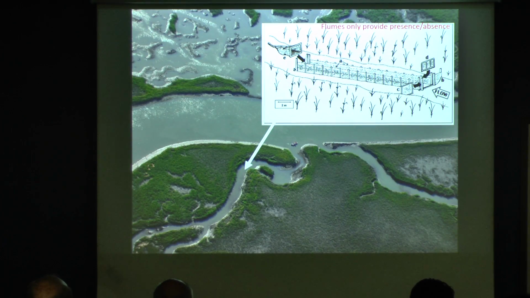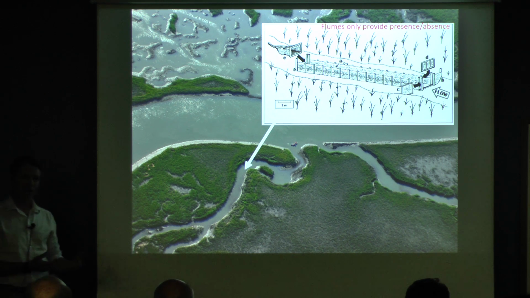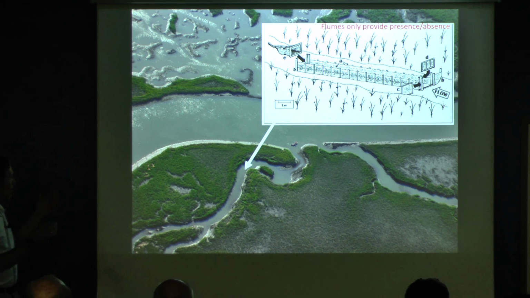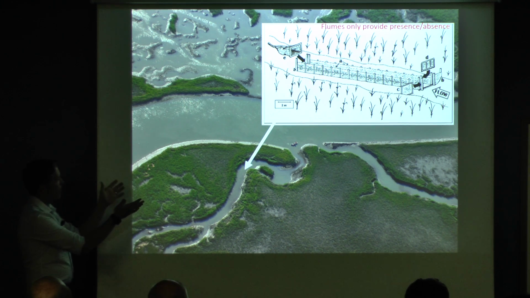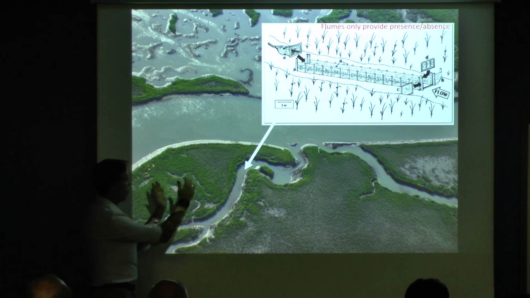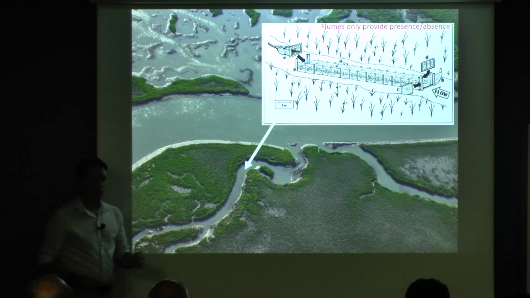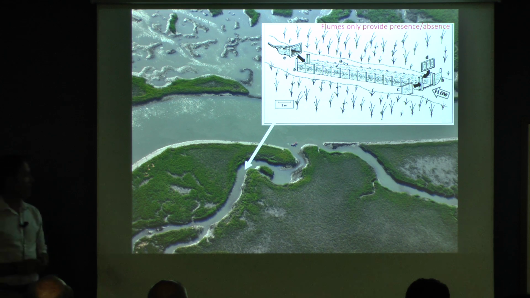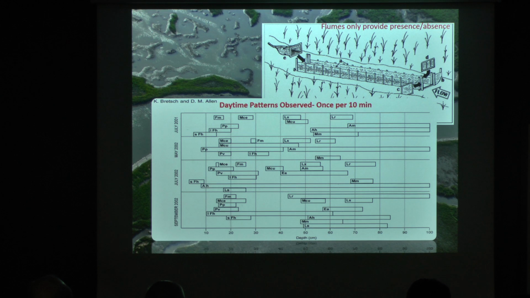So what we know to date in trying to characterize what a nekton community looks like or how dynamic it is is the ability to physically capture something. So you've got to catch it. In many cases, you probably kill some of it, which I try not to do, so we apply other technologies. But with this approach, you have the ability to, let's say, cord off part of this channel, and you can sample it. You can sample it frequently, every 10 minutes. You can sample it daily, hourly, whatever the case is. But that's going to let you know who's coming, who's going, right? But that's kind of the extent of what you get.